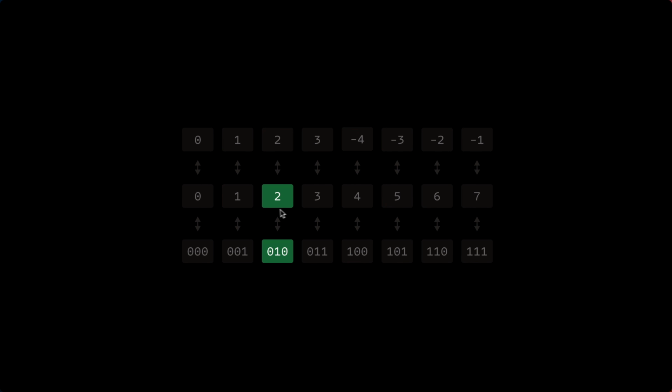Further, we didn't look at this yet, but what if we add 2 to 7? So we'll start at 7, adding 0. And then when we add 1, what actually is going to happen is that it's going to wrap around, and we're going to end up with 1 as our result. And this is just a consequence of the fact that we have a limited amount of states that we have to map to these numbers. Numbers go on forever, infinity in both directions, but we can only represent so many possible states with 3 bits, 8 of them to be precise. So logic gates happen to wrap around.